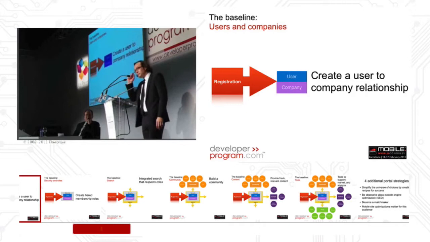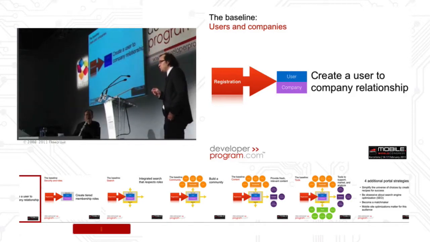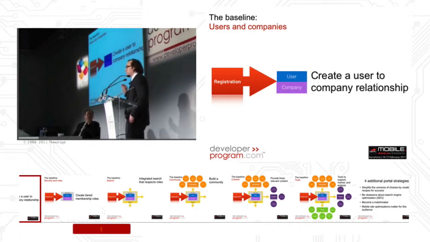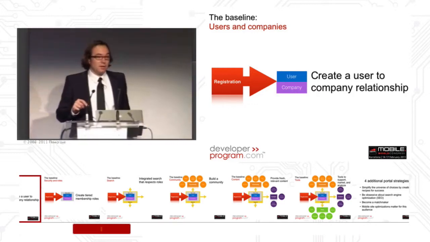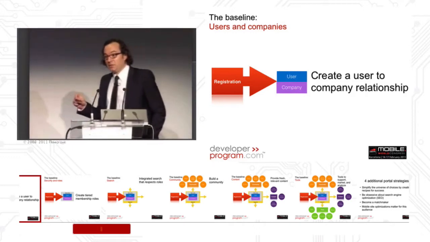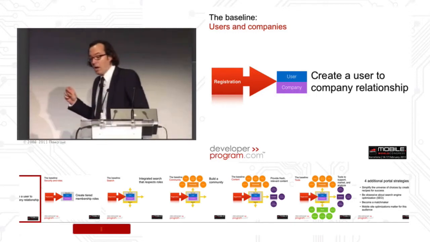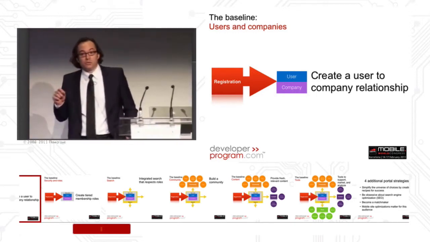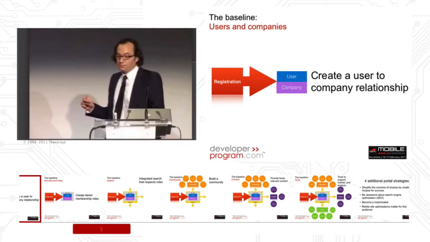One of the mistakes you can make when you think about running a developer program is thinking too much about it being individuals. Creating an application is a cross-functional process. You've got to have designers, you've got to have developers, you've got to have marketing people, there's going to be some finance people involved. It's a team. It's a company. So you need to have relationships with the companies involved in your program as well as the individuals. And you need to be able to have a system that allows you to keep track of the users and the companies and their relationships to each other.